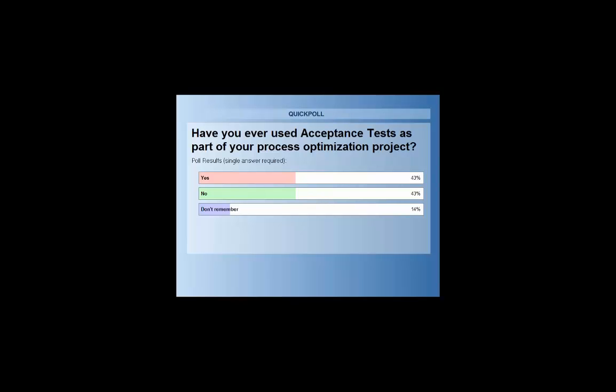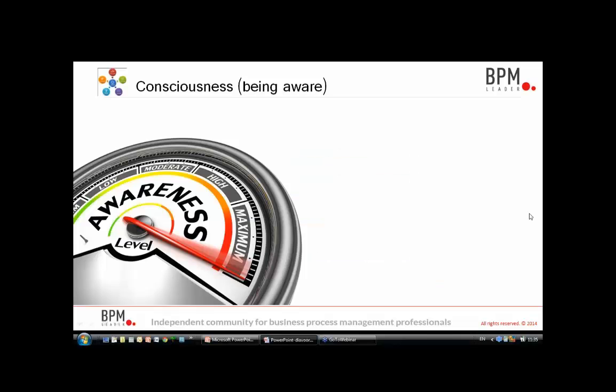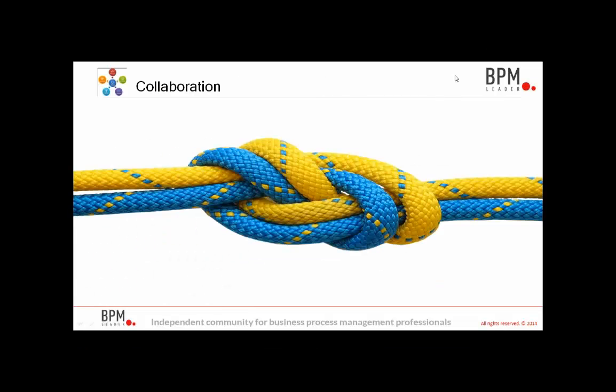This is also part of being conscious. So doing this helps you to better understand where you are heading and if you're doing the right things. And also, if you have no ways to involve your process users or do these kinds of tests while optimizing, another way might be to use process simulation. You can complement it with user tests, or use both next to each other.